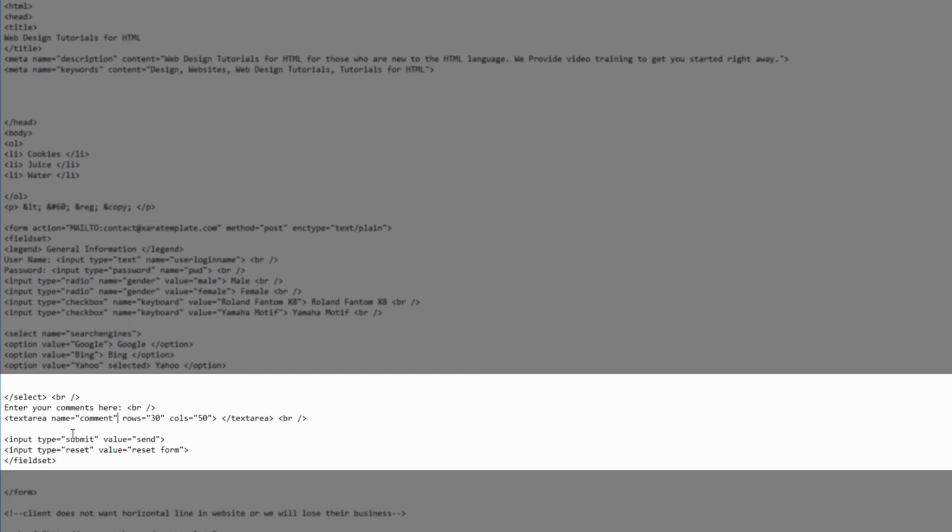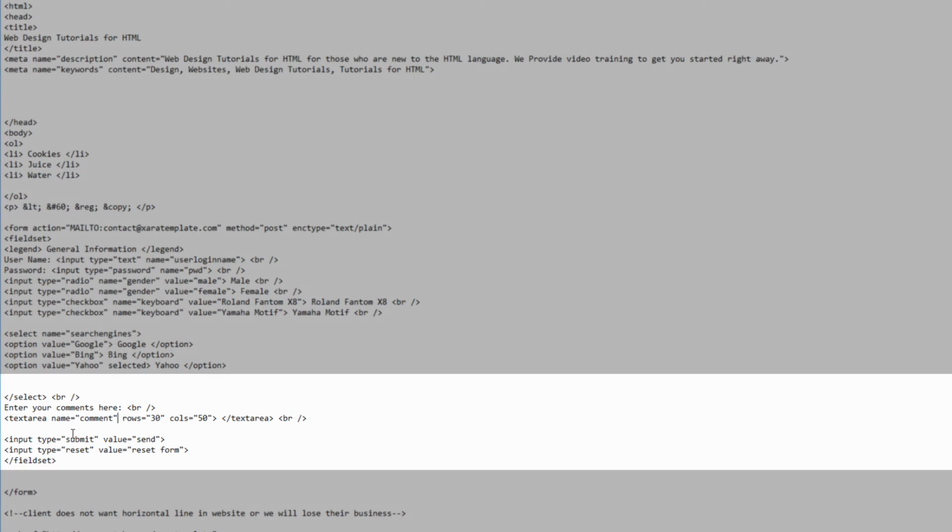Okay, and this is an HTML attribute. And this is the reason that this form did not actually bring in the text area, because we didn't give a name to the text area markup tag. Okay, so we have to name this text area something in order for the email to be able to grab that information. In this case, we're giving the text area markup tag the name comment. So name equals comment. That means when we get this in email format, it's going to say comment equals whatever the content is that's entered into the text area. Okay, so you have to make sure you have a name HTML attribute if you want the form to grab that information and send it to email.